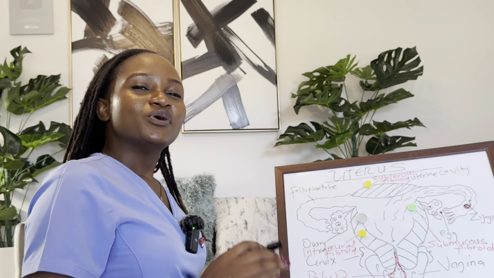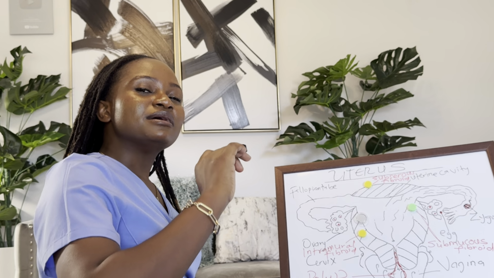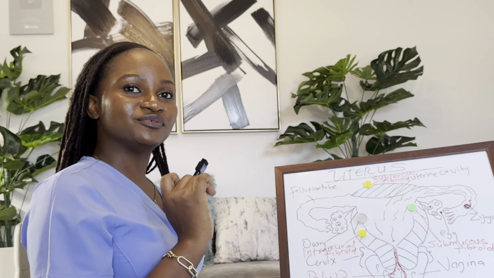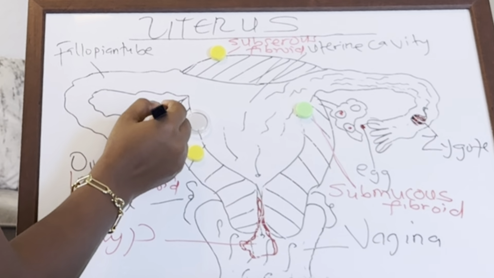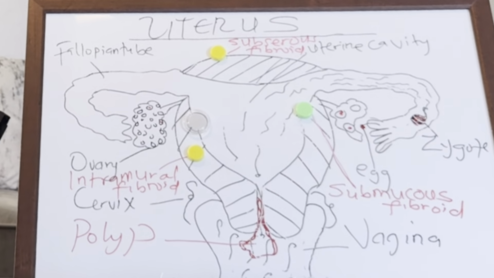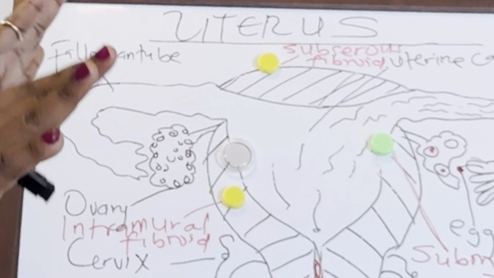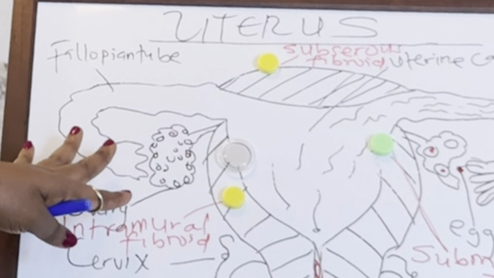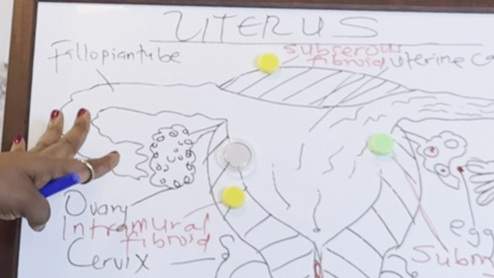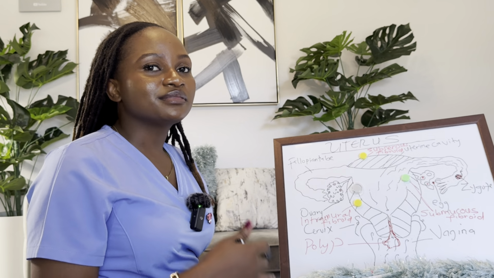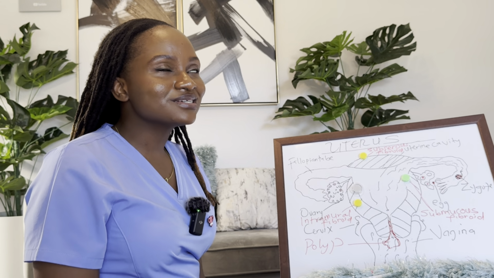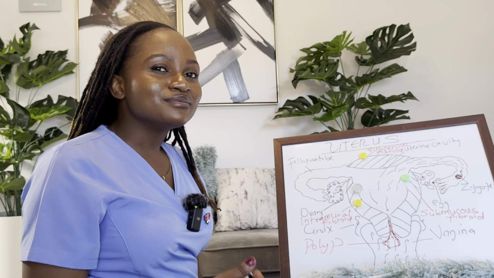And usually when you do an ultrasound scan, you see them lined around the edges of the ovaries. Let me show you. So this is something similar to what a polycystic ovary looks like on an ultrasound scan. So in PCOS, it's not like the brain is not communicating with the ovaries. It's just that communication is impaired.